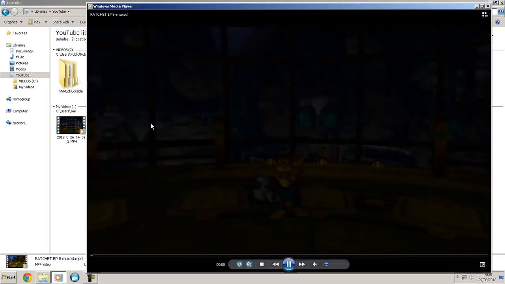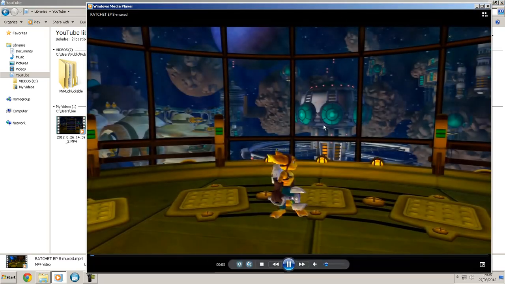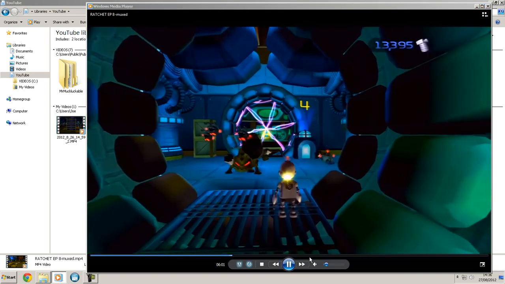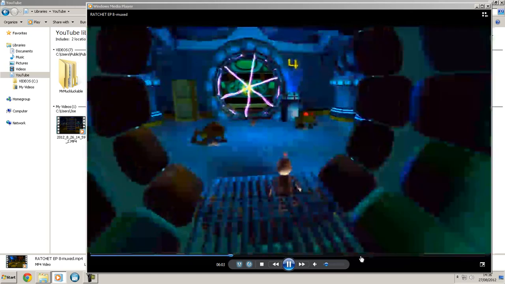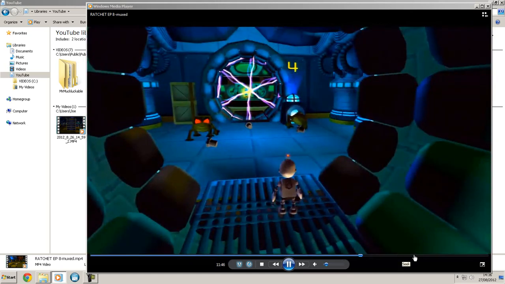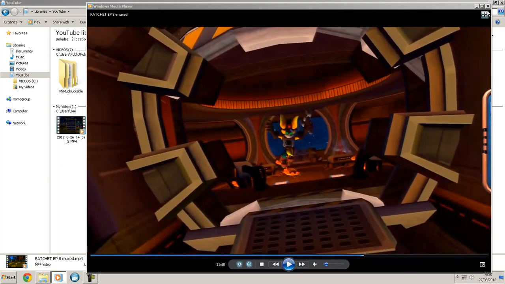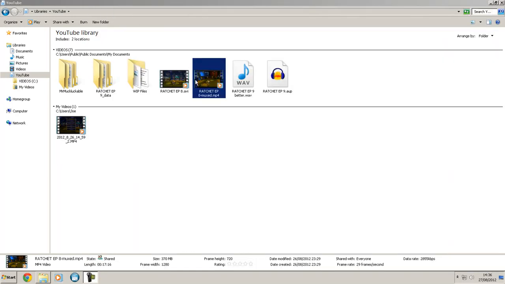Here we go. It's exactly the same. Hello and welcome to Let's Play Ratchet and Clank. Look, it looks lovely. And it's still, in comparison, quite a small file size. So there we go. That is the finished video file. It takes a lot of steps, okay? It's not a short process by any means, but it's worth it, I'd say.